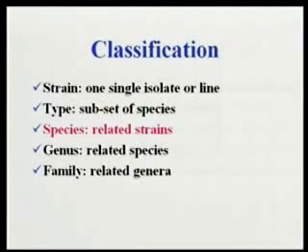I'm not going to give you any definitions because they've changed a lot in the last few years, and who cares? But the species would be a group of related strains genetically. The genus would group together species that have some relationships genetically, and the family would include multiple genera. The most common term that we use, and that's why I put it in red, is the term species.